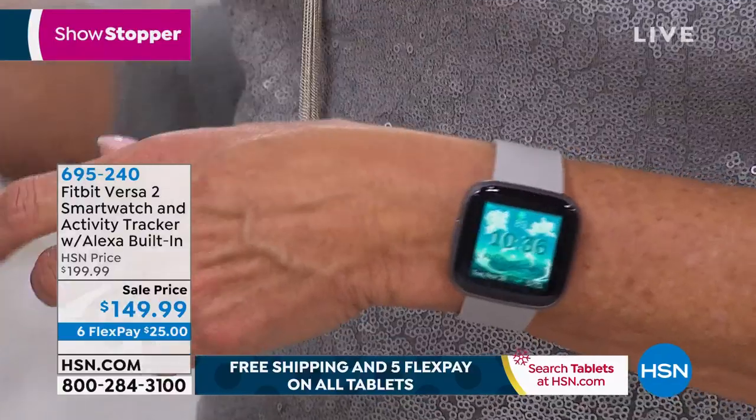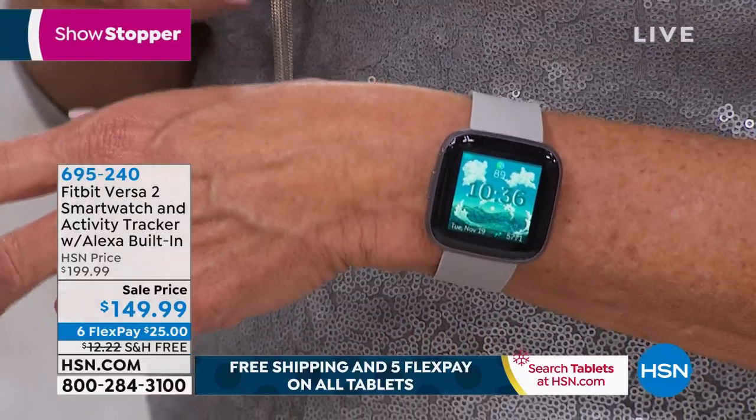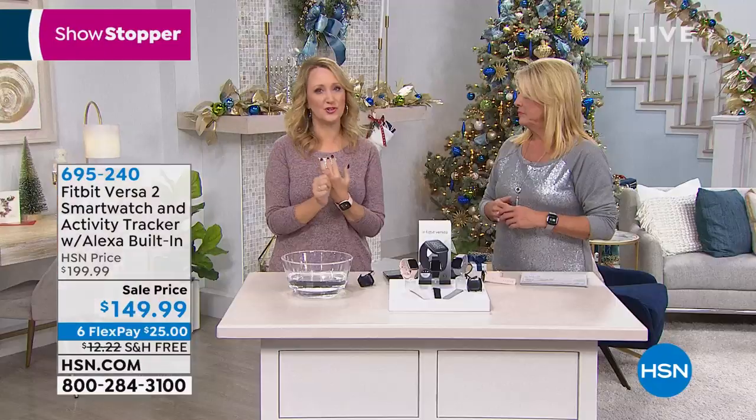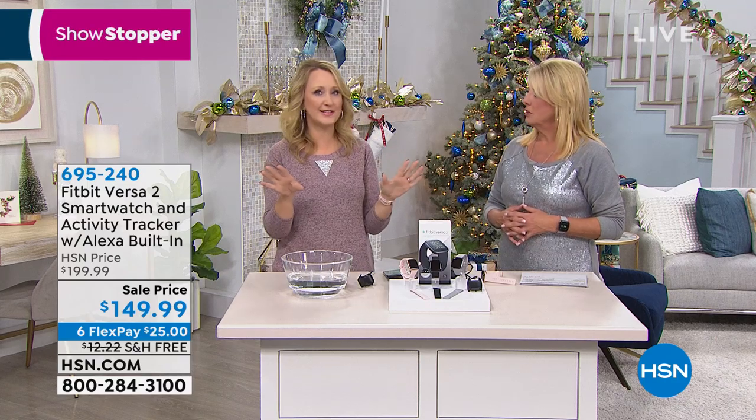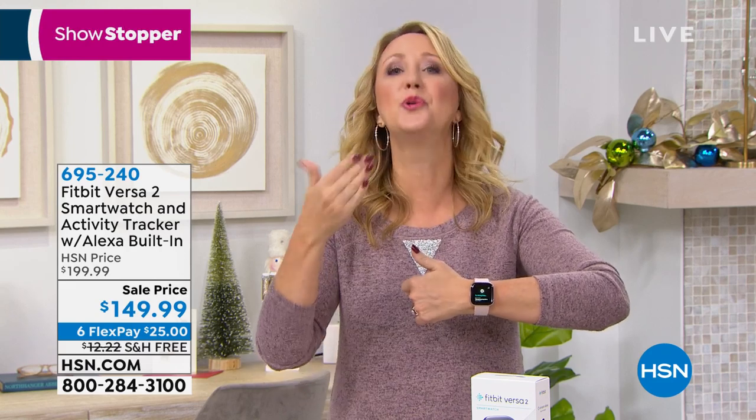It's so much more than a smartwatch — you can read all your emails, your text messages, see when calls are coming in, and set notifications for any apps you care about, whether it's Arlo, Ring Video Doorbell, your Candy Crush — you can get those notifications right here. And this is game changing: Alexa is built right in. It doesn't wake up unless you long-press the button on the side or touch the screen. It's got a built-in microphone, and you don't need any other Alexa-enabled device for this.